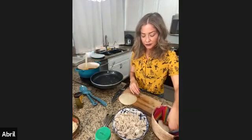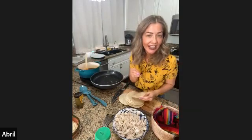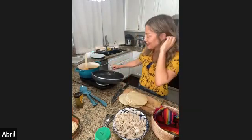Your kitchen must smell crazily good. Every day in my life, my kitchen at certain points of the day will smell good.